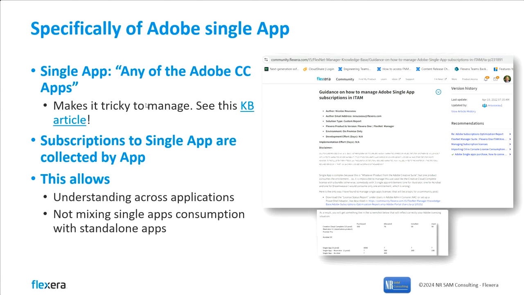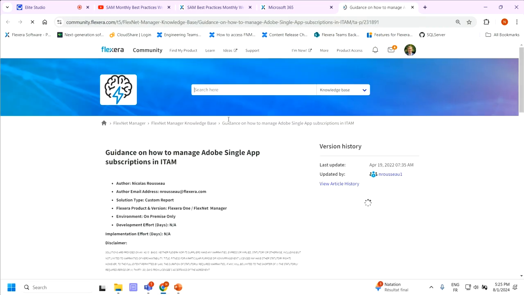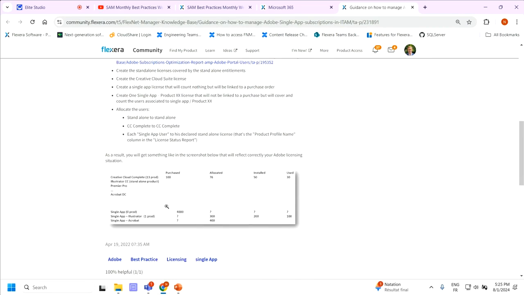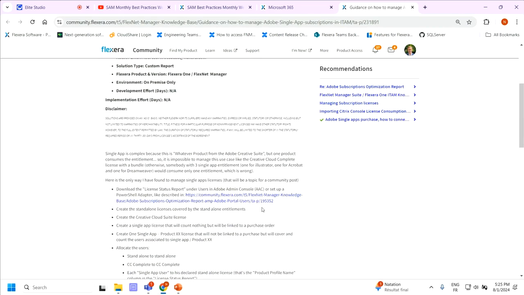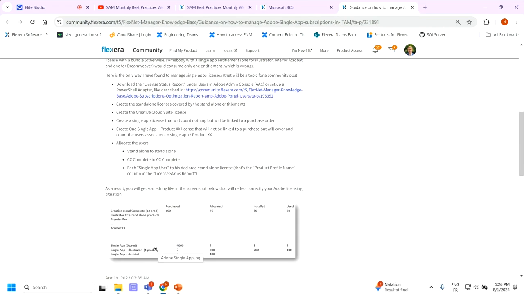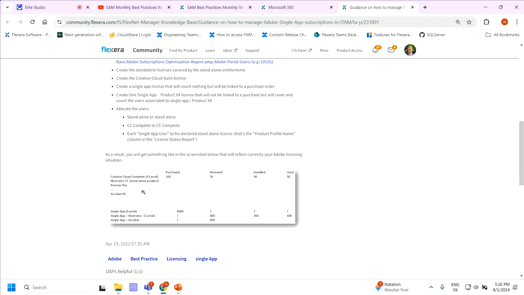And you may have other subscriptions which give you right to use any of the application, and you may choose to use Illustrator or Acrobat or whatever. And there is a little link in this presentation that gives you the details. It's quite a short article I wrote actually in 2022, but the details on how you can manage the consumption for creative applications, for single apps, and the purchase. So basically, you will have one line for creative for a single app, one line that will contain all the purchase, and you will have a number of other licenses, which will take the data that SaaS Manager is correctly catching. SaaS Manager will tell you you have 10 subscriptions for single app dash Illustrator for these users.